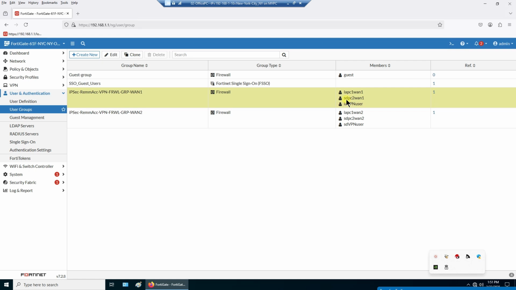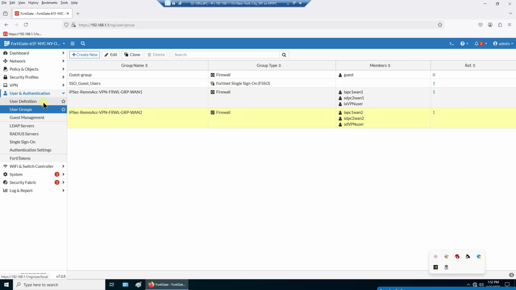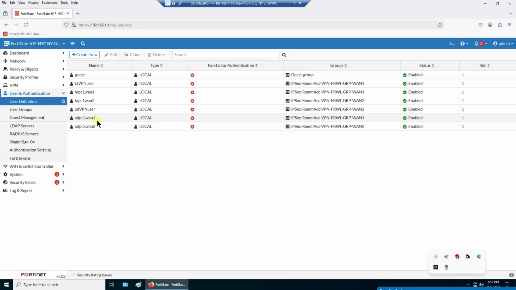So second user is San Diego PC2 connected to WAN 1, and Los Angeles VPN user, Los Angeles PC1 connected to WAN 2, San Diego PC2 connected to WAN 2, and San Diego VPN user. Here we have users.